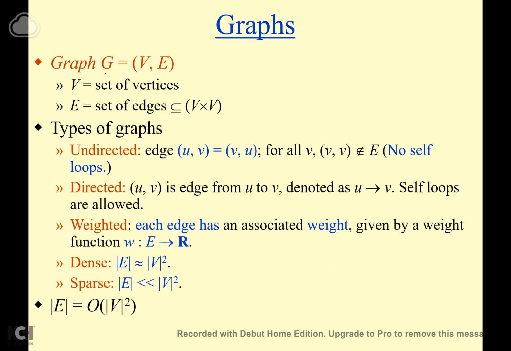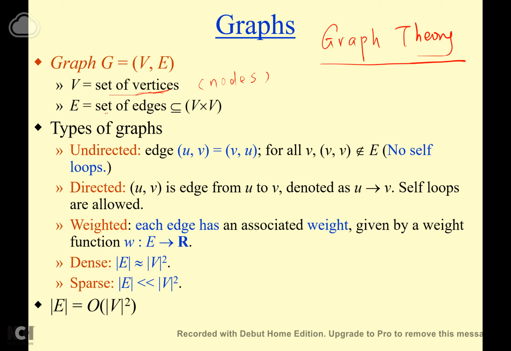So a graph is G equal to (V, E). V is a set of vertices, sometimes we also call them nodes. Some of us are familiar with trees, where we use nodes, but this is the graph in graph theory. In graph theory, this is one type of mathematical concept, and they use vertices.